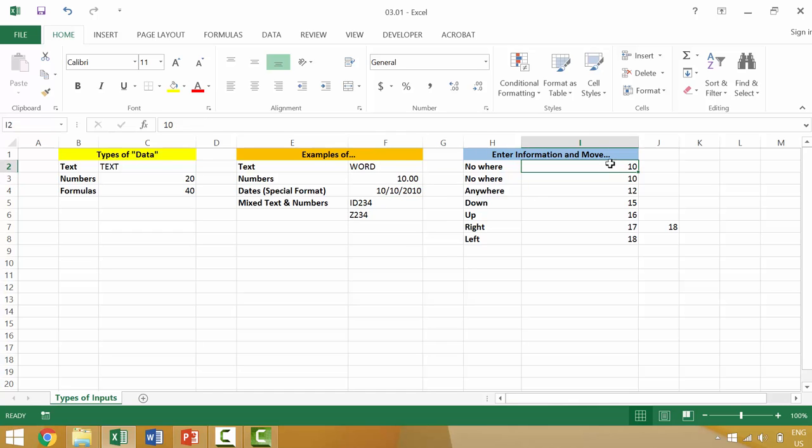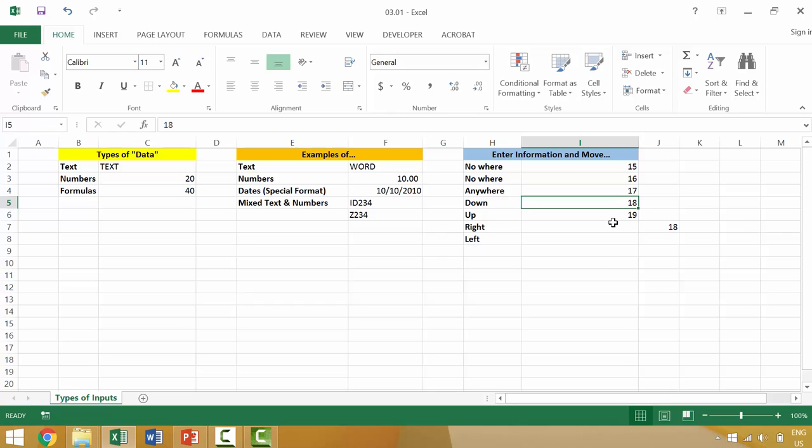Now, if you wanted to, you can double click. Let's clear all of this information by hitting the Delete key. If you wanted to input information, maybe we'll make this 15, you could input that information and then hit the little checkbox. Or you can just start typing, and you can press the Control key and the Enter key. If you want, you could start typing, and then click into a different cell. If you wanted to move down, you could type 18 and then press the Enter key. If you wanted to move up, you could type what you want and then press the Shift key and the Enter key. Pressing the Shift key and the Enter key as a combination will move it up.